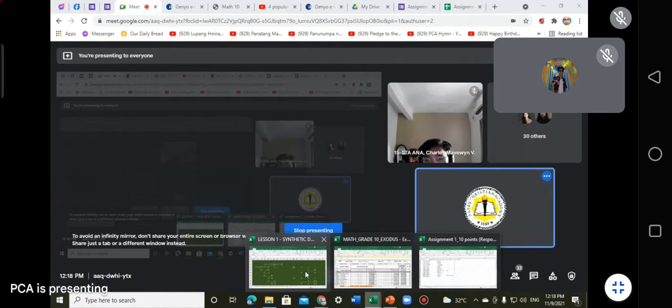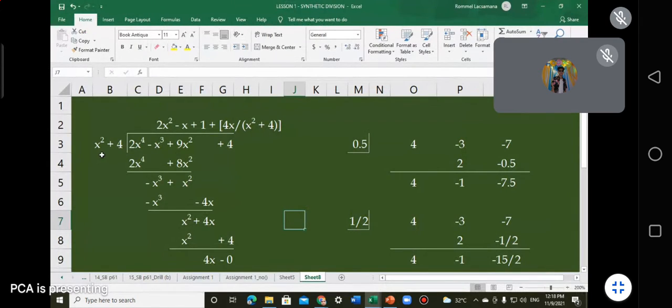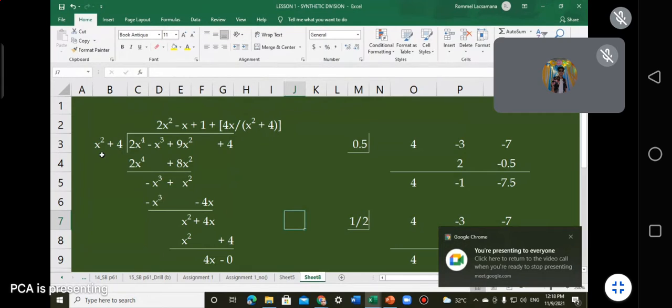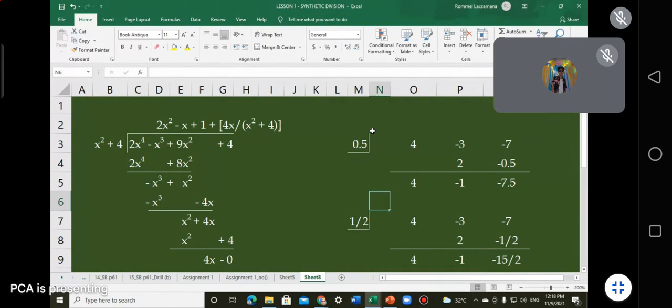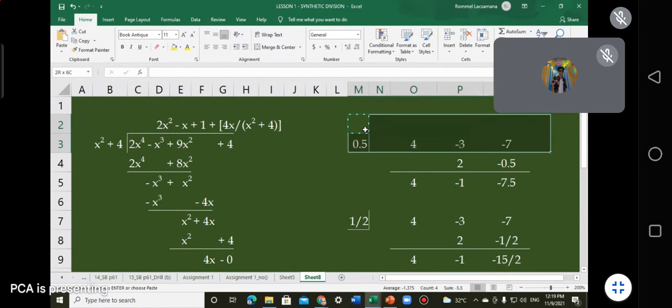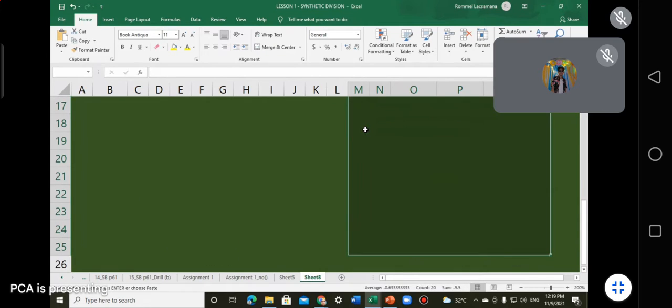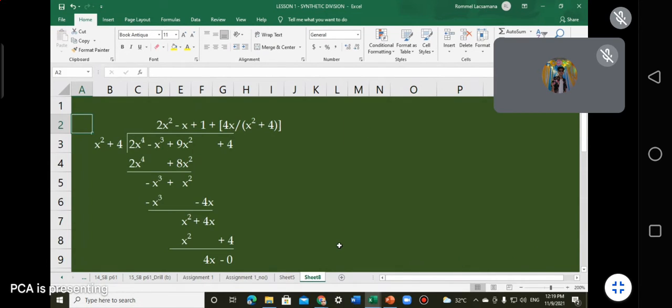Ako lang sasagot sa sarili kong tanong. No. Why? Because the divisor, you check the divisor, it's not a linear expression. It's x squared plus 4. That is a quadratic. Okay, that is why you cannot use this, no? If you use that, good luck, no? You're a mathematician. But we do not use this one solely. This can be solved as long division alone, no?